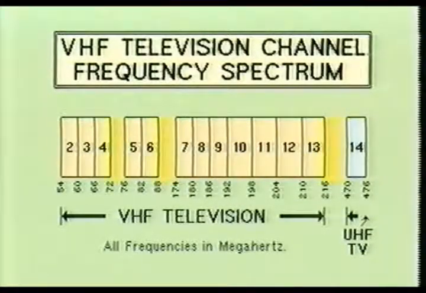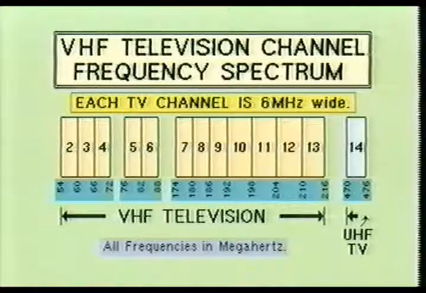As you may recall from your You Can Do FM radio videos, the FM radio bandwidth occupies all the frequencies between 88 MHz to 108 MHz. You should also notice that each television channel is 6 MHz wide. This 6 MHz bandwidth is the standard bandwidth for all television channels in both the UHF and the VHF channel frequencies.